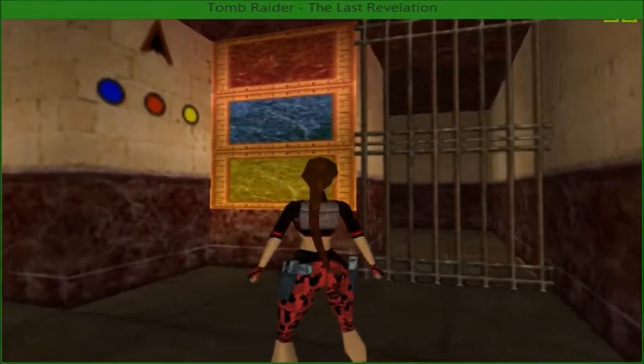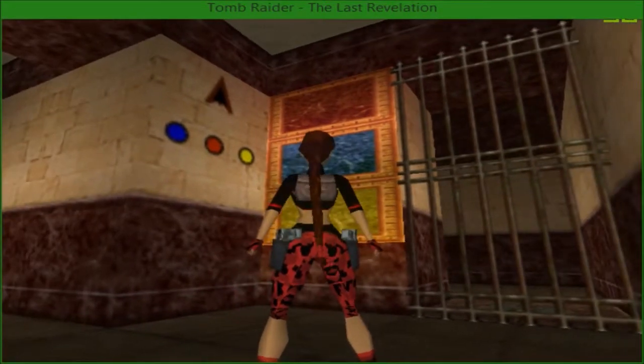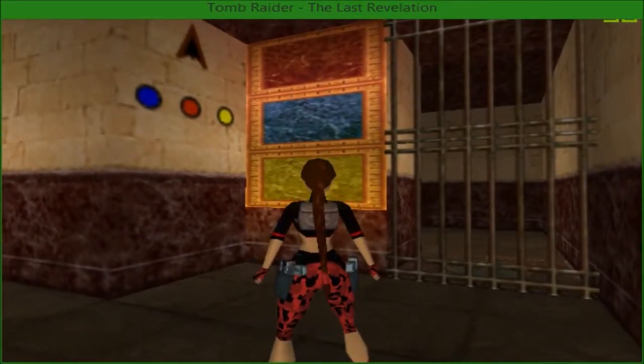Okay, so let's look at door number one. The arrow is pointing up, which means you have to do the tiles in reverse order. So you're starting at the bottom and you're moving up. So it's yellow, blue, red.